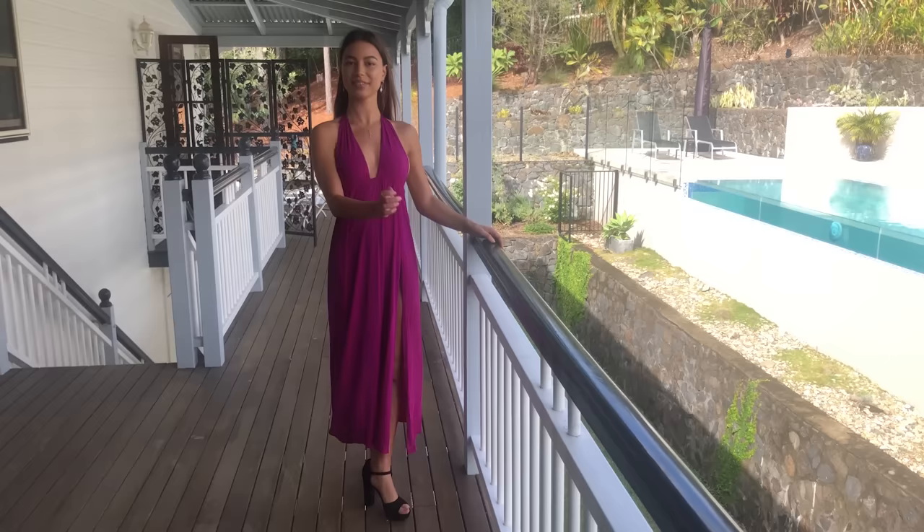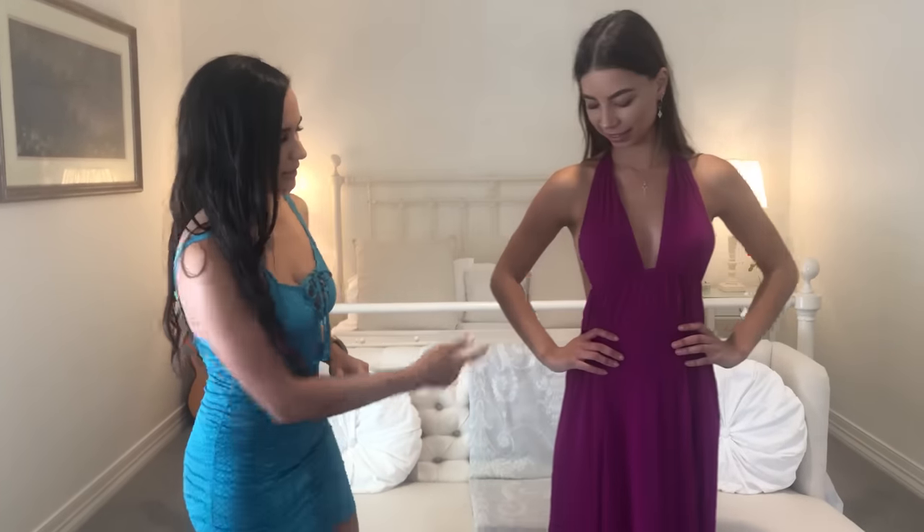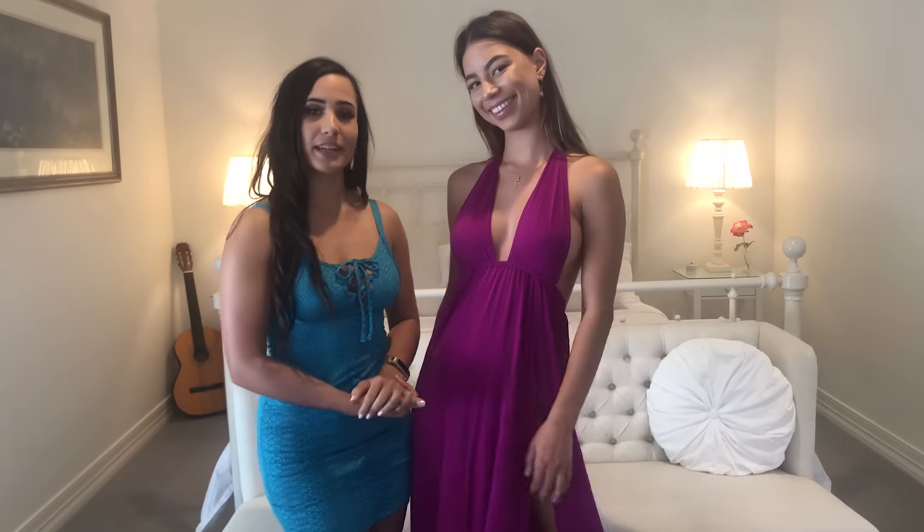I think maxis are so classy, and you can definitely wear them to dinner or a party or a wedding. I think this colour looks really gorgeous on you. The slits off the side are really gorgeous and sexy, and a little bit of a tease. You can wear undies underneath as a feature or no undies to keep it really cheeky — whatever you're comfortable in. You can rock it however you like. This fabric is really stretchy and soft, and when you walk it's really flowy, so it feels like you're wearing nothing.